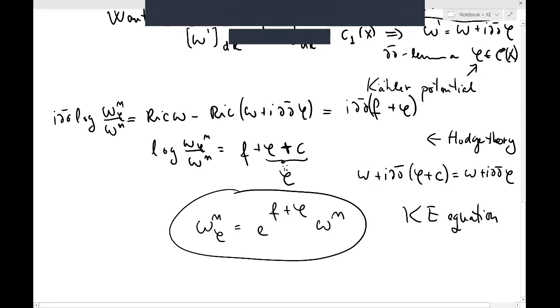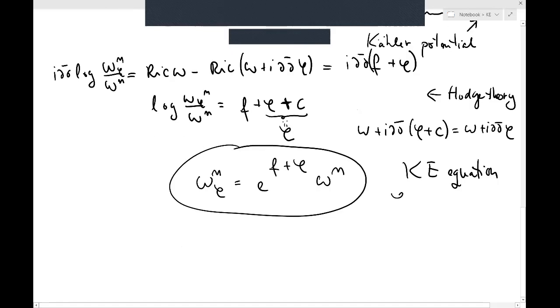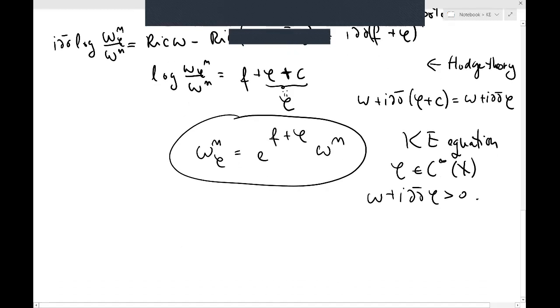And then here, if you're an analyst, you just say, I'm looking for a φ smooth function that satisfies this positivity constraint. So much can be said about how one solves such an equation, and I'll do that in forthcoming lectures. Today I'm just going to wrap up this lecture by showing that solutions to this equation are unique. In particular, Kähler-Einstein metrics are unique. So let me just argue uniqueness. So let's call this KE.